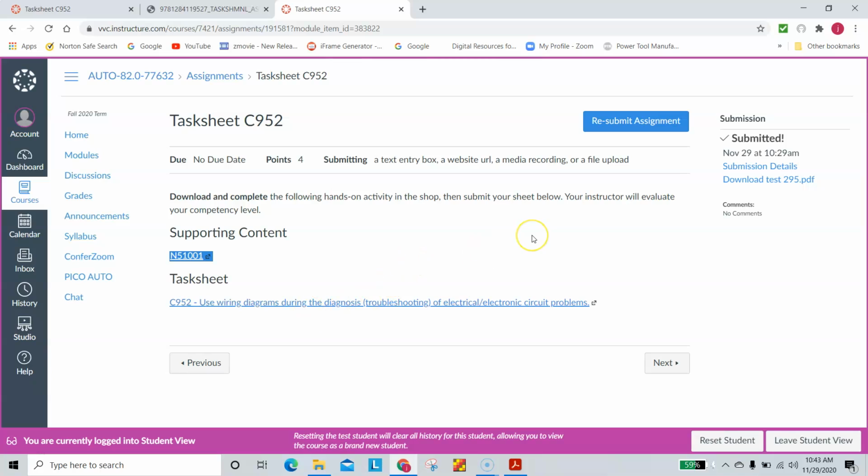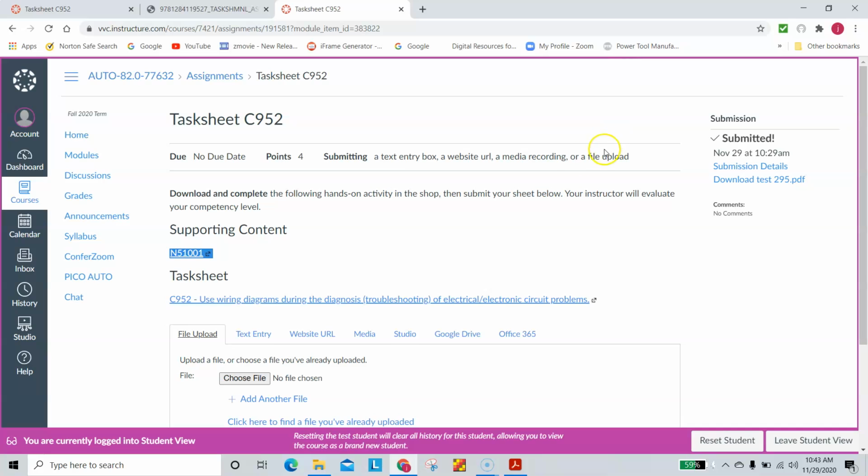Alright, now this gets a little counterintuitive. Where it says resubmit assignment, usually just says submit assignment. I've done this one before. I don't really like the wording there. It's counterintuitive because you're going to think, well, I didn't do anything. What am I submitting? Just click on it.